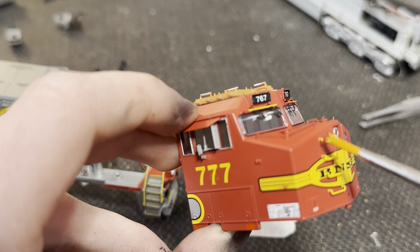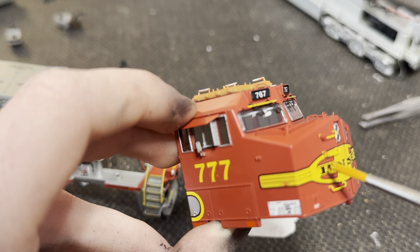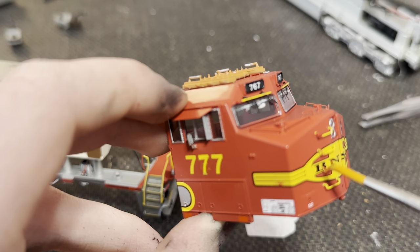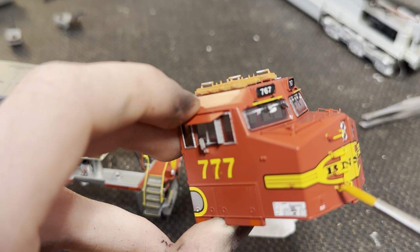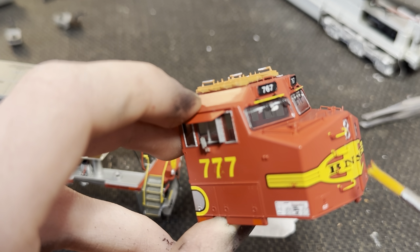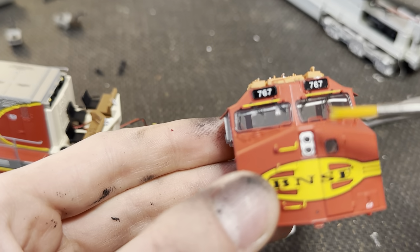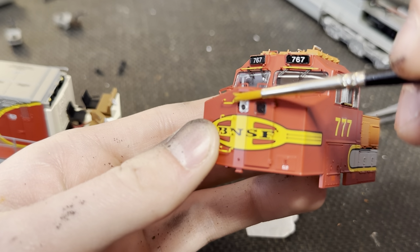So to replicate this, I painted some yellow onto the grab irons above the windows, and I tried to paint some red onto the ends of the grab irons and the short hood, but I don't feel like it ended up turning out that well, so I ended up just painting them over in red and going down the middle with yellow again, and that turned out really nice.